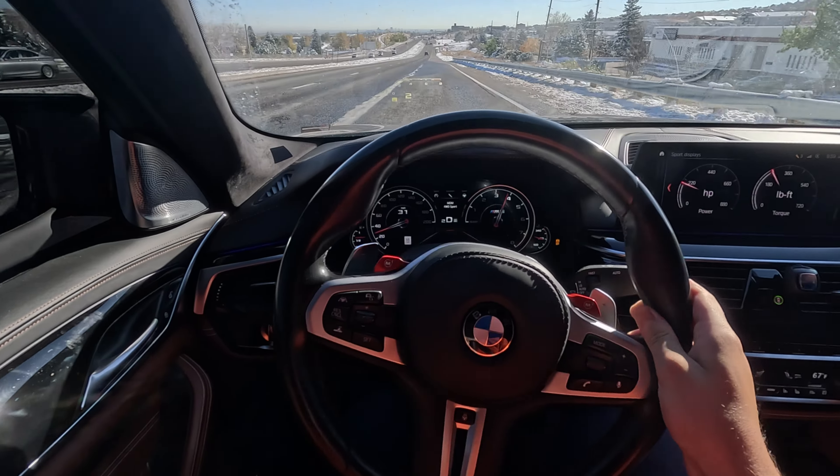If I choose just the headrest, I can adjust just that. If I want just the top part of my seat to move forward or backwards, I can just adjust that. It just works so well. Then, of course, we have this touchscreen down here — it works great, everything is pretty much one touch. And we also have some dedicated physical buttons around here, which is still nice.